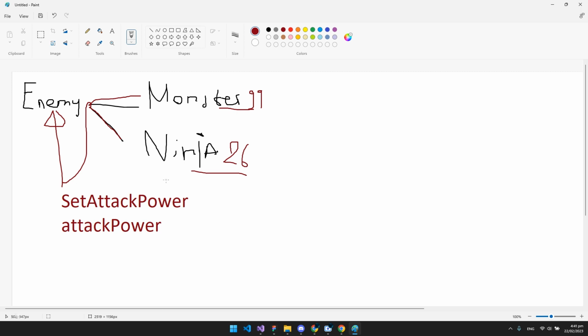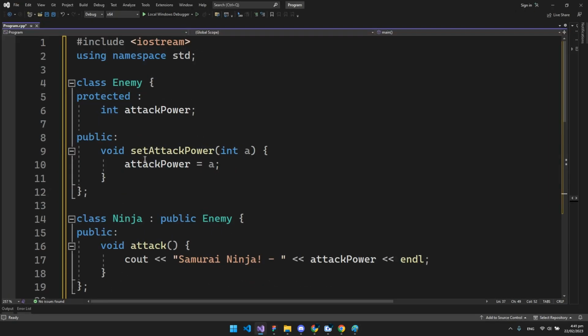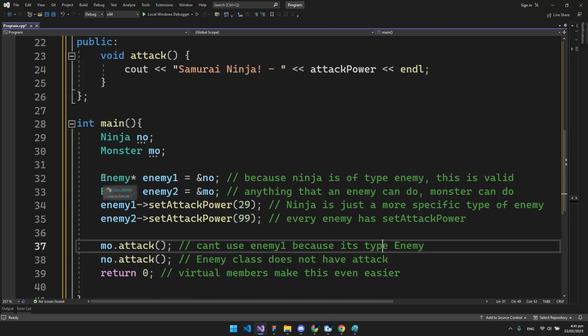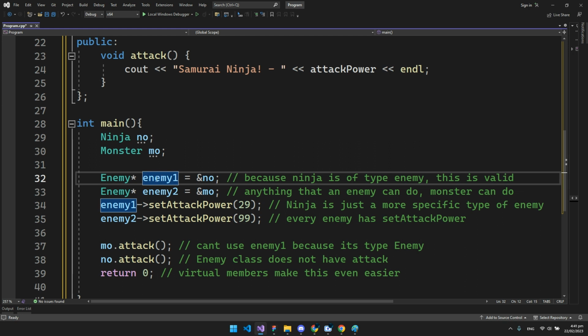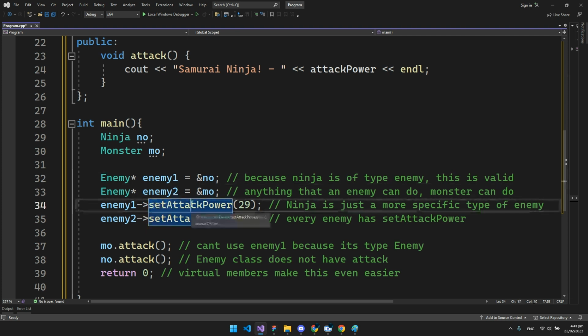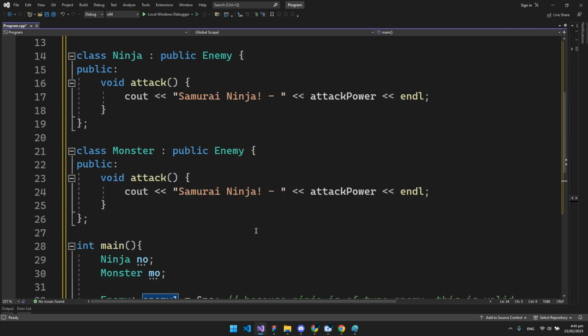And what we do is simply, when we go back here, we call the enemy class and we make a pointer object, and it points to the memory location of the ninja and the monster. And what exactly it points to is the attack power, the set attack power. It points because we want to get the value we entered, and we want to get the memory location. So when we use the object that's pointing to the memory location, we can check the attack.